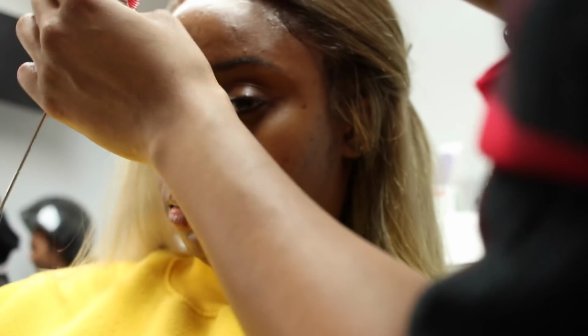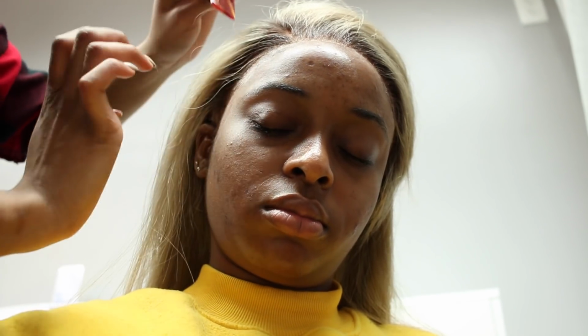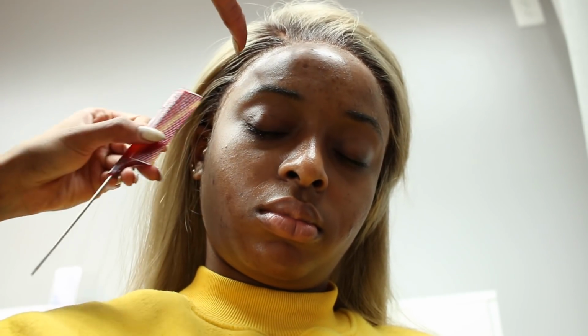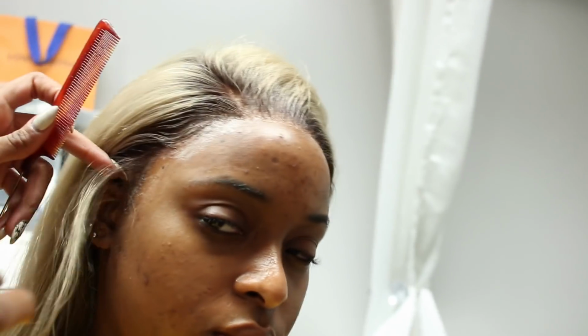Honestly, I didn't even know you had to do it like little by little. I always would just put the glue and then put all the hair all on top of it. But she's a really great hairstylist. You guys need to check her out. She's in the DMV area. And here she's just making sure that all my baby hairs are in.